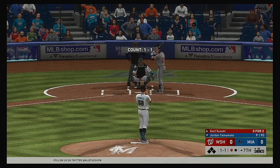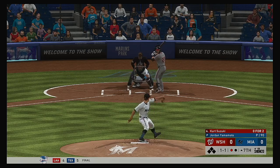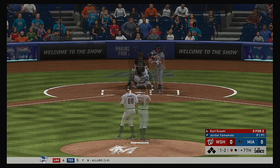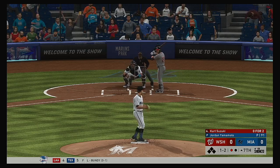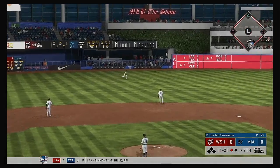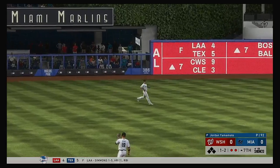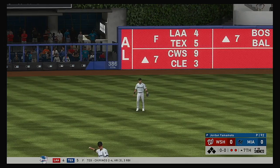Kurt Suzuki digging in once again — third trip to the plate, he's struck out and grounded out in his first two tries. On that fastball, too much for him, one and two. It's a game of execution — if the pitcher stays right there, this lineup is going to continue to have a tough time. But this will hang up just enough as he takes it in stride in left center for the second out.